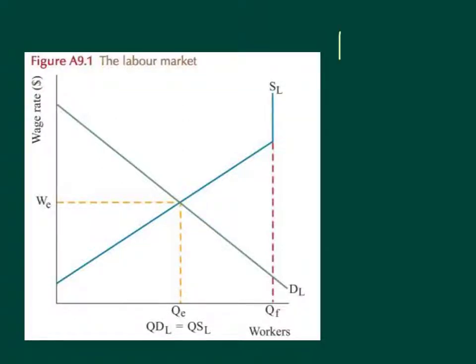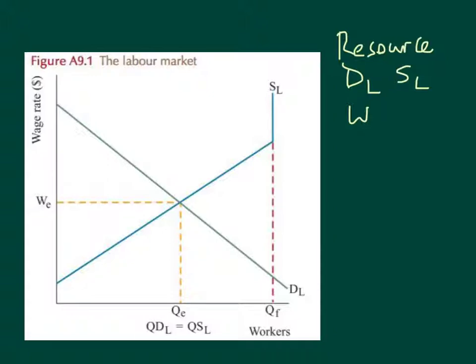The labour market is a resource market. We use the market model: demand and supply, demand for labour, supply of labour. The price of labour is the wage rate. The shape of the curves: we have a downward sloping demand curve representing the fact that at lower levels of wages, employers can afford to hire more workers. The supply curve of labour is upward sloping because at higher wage rates, more people are prepared to work.